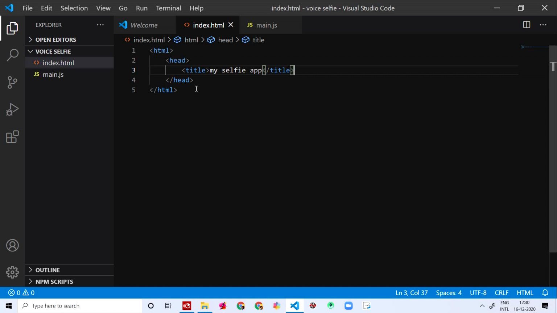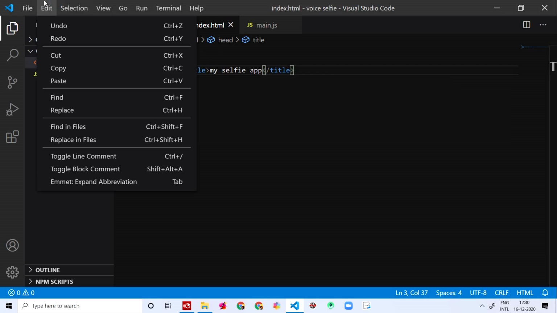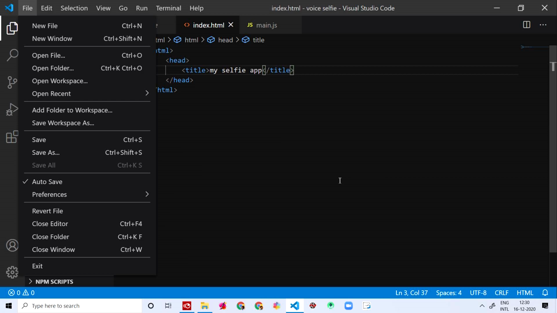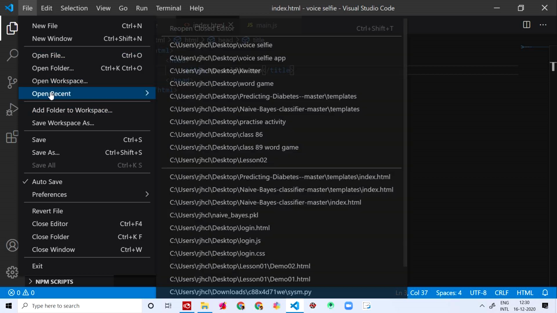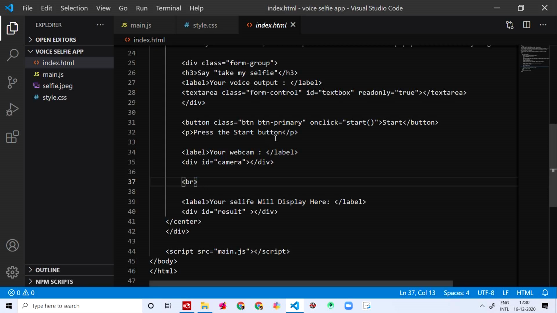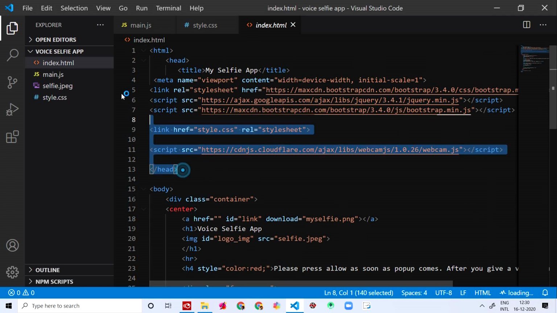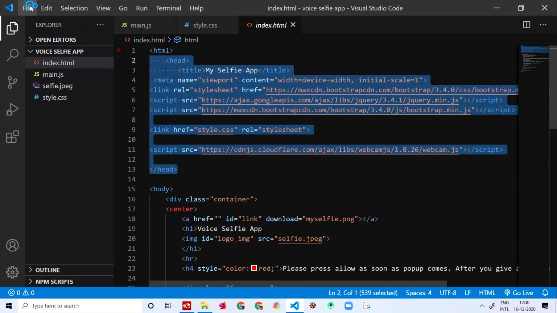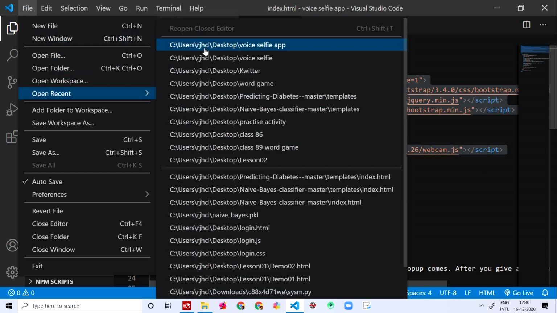And inside this head itself, I have to put a few files that are of Bootstrap. So let me go to my reference file and copy the Bootstrap links. Let me just copy them into the head, and then I'm going to open up my voice selfie app.